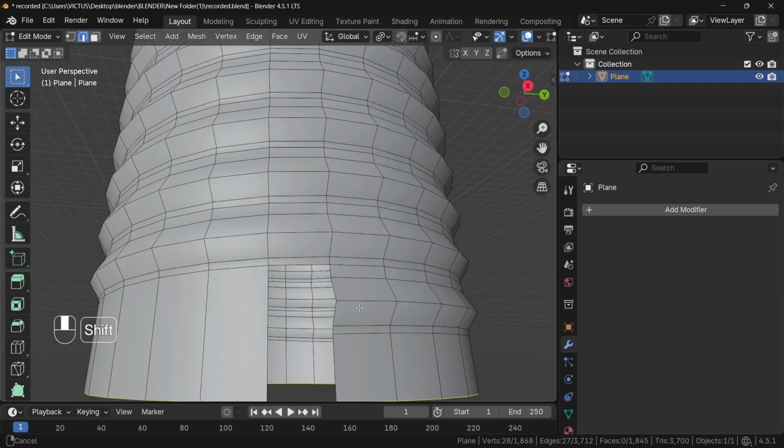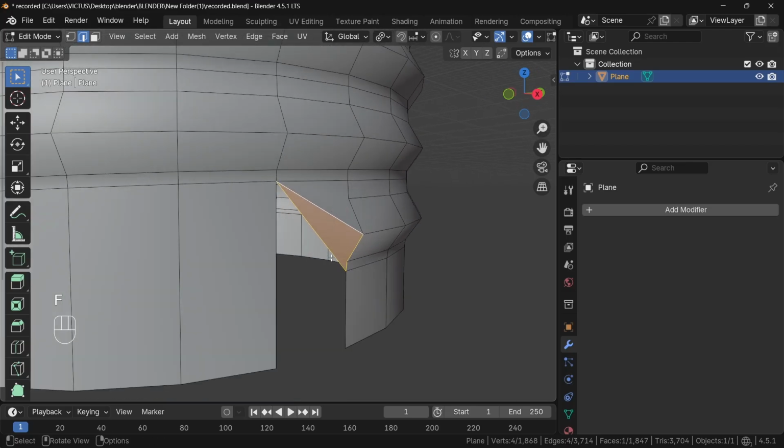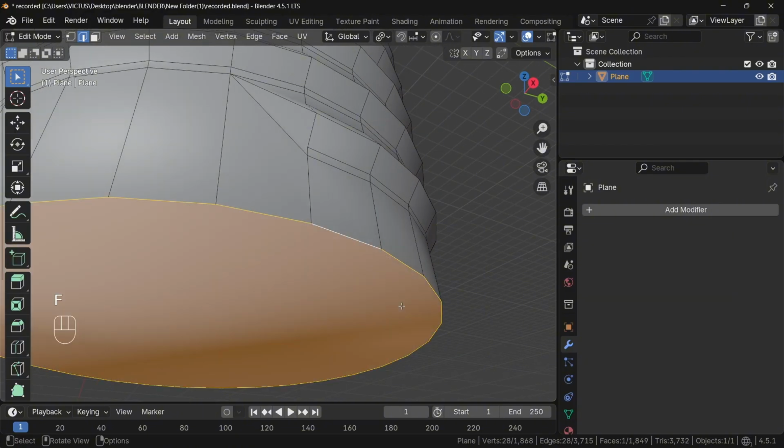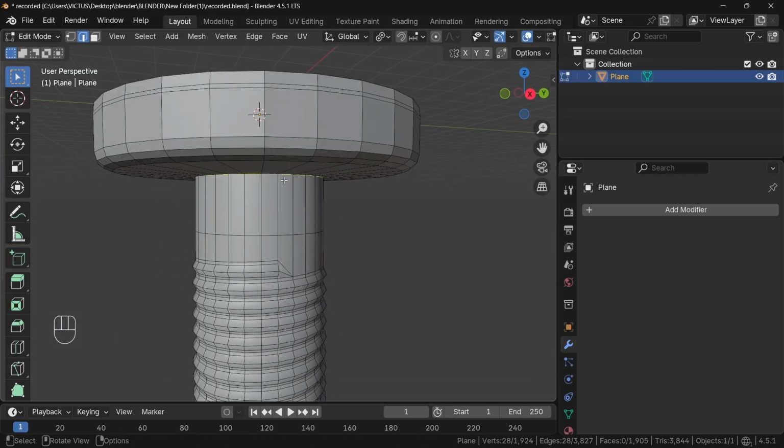Extrude and fill these gaps. F to fill the face and add a bevel.